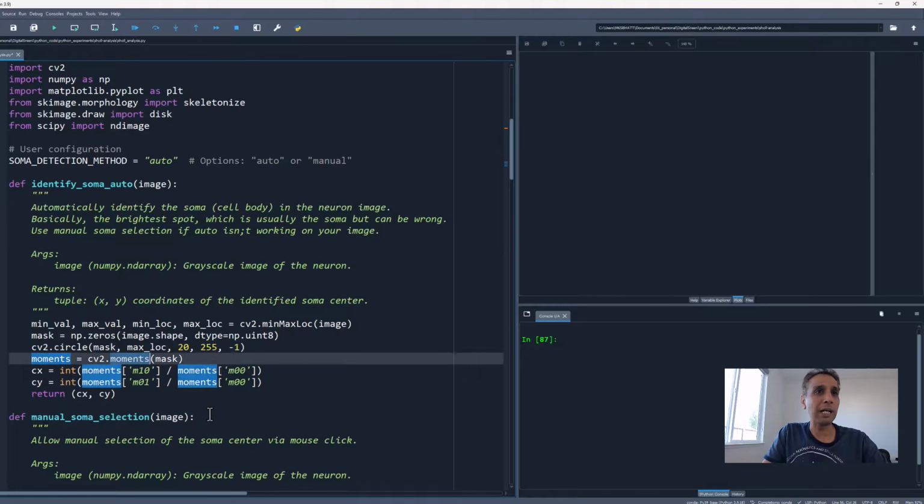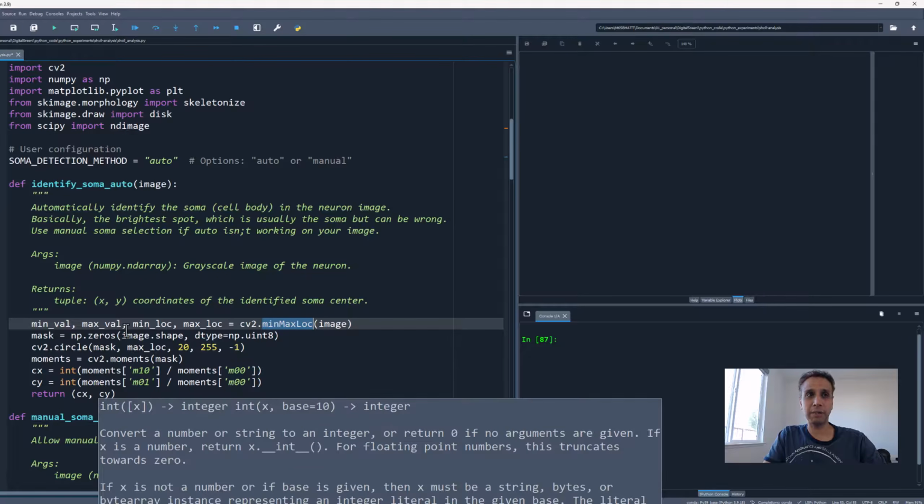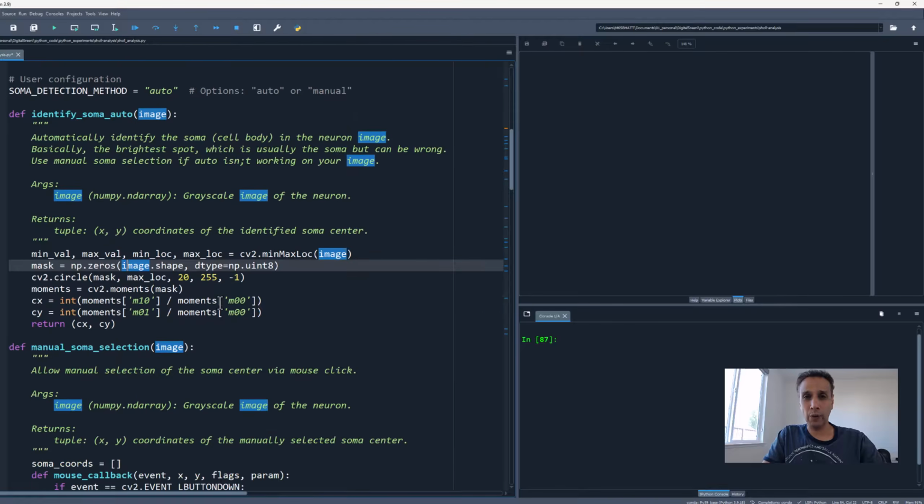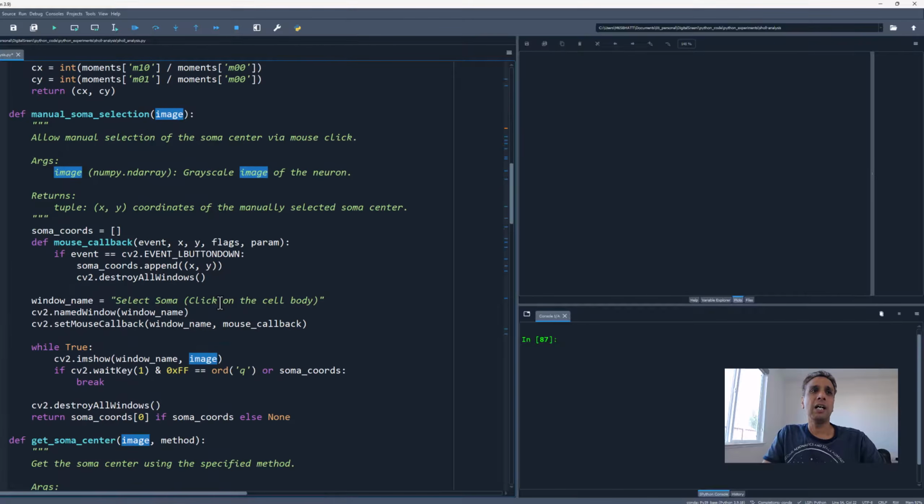All it does is find the maximum or the peak location of a given pixel, and we are identifying that specific pixel, and that's it. It returns the coordinates of that specific pixel. So that is the auto way of identifying this. Of course, I'll show you how it looks, but we'll immediately figure out, hey, this is not the Soma.